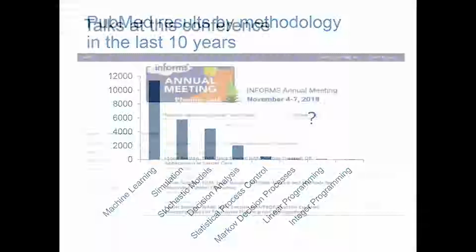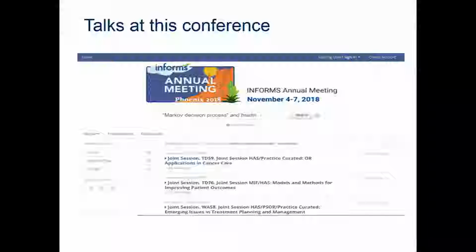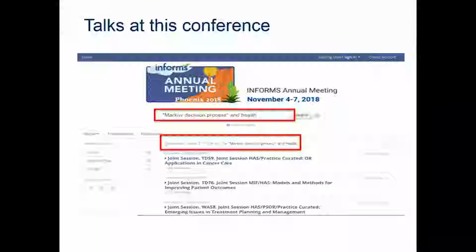Okay, so if you look at this meeting, in the program, I think we have more than 80 tracks. It's complete insanity. There's so many things going on. It's a good problem to have. If you're interested in this kind of work, a keyword search on Markov decision process and health shows 247 papers. You may not be able to read that, but that's about 80 straight hours of work on MDPs and healthcare. And I missed a lot of where somebody might have said POMDP or something and it didn't show up. Okay, so there's an enormous amount of work at this conference.